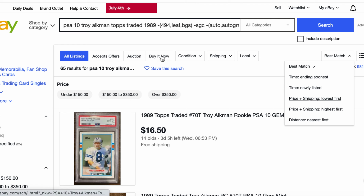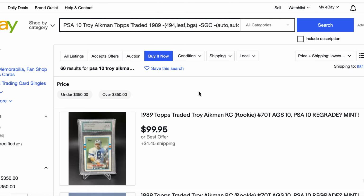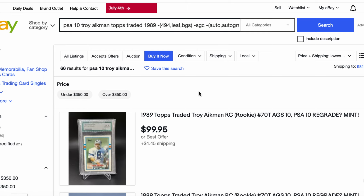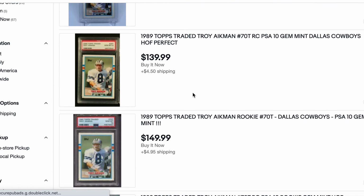He's a legend. I don't know if I'd call him an all-time. He is a Hall of Famer, all that stuff. So he is an all-time, but I would never say he's the best quarterback of all time. He wouldn't be in that discussion for me, but he is one of the best to do it.